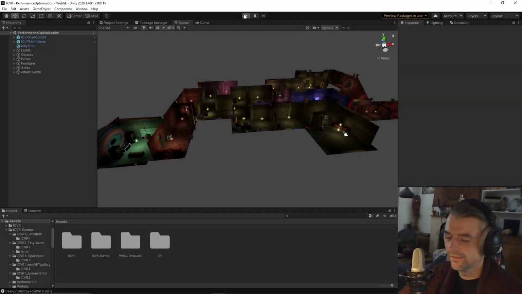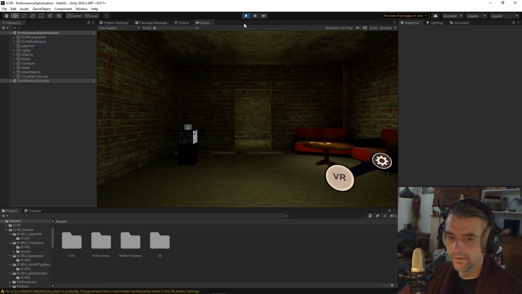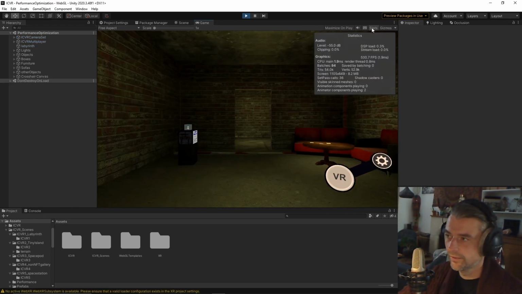Let's press play. And now here in the corner, we have a stats window. And you can see here all sorts of numbers. To make things simple, let's focus only on those two numbers, which are the number of batches and the number of triangles.